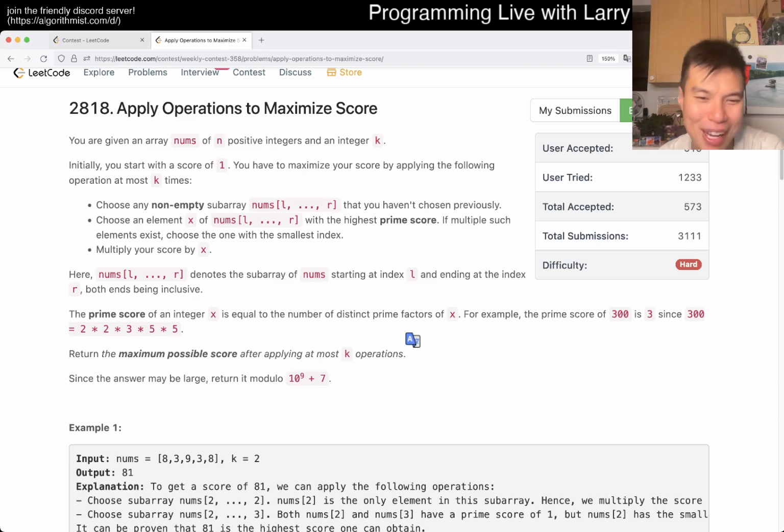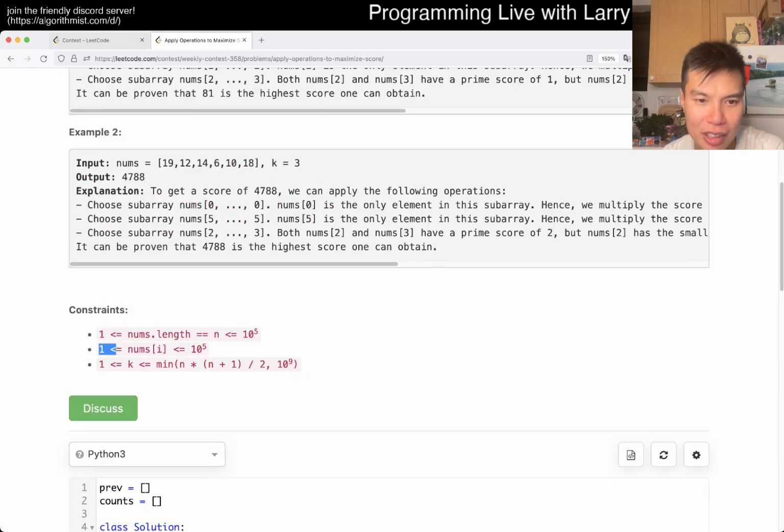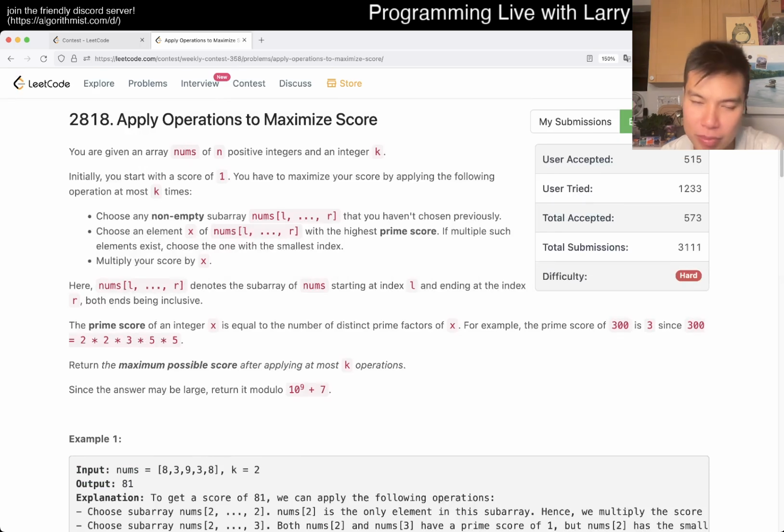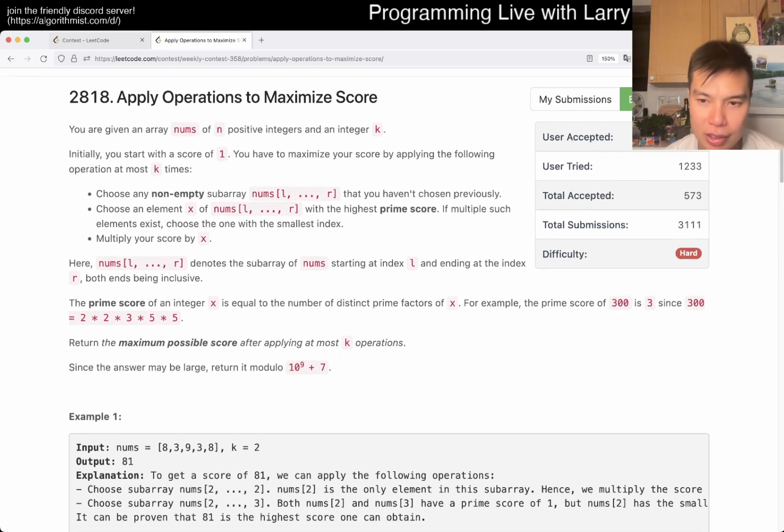I also spent some time thinking about what "at most" means, because you also mod afterwards, so that's a little bit wonky. But of course, because X is always at least 1, you always want to just keep going, because at worst you just multiply by 1, right? So that's basically the idea here. You want to take K of these greedily.